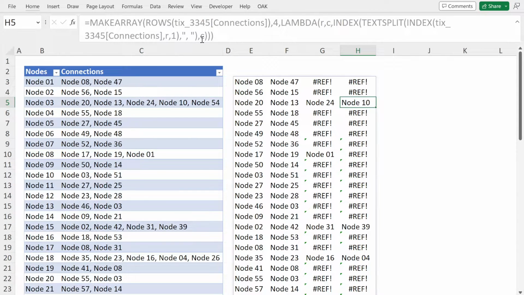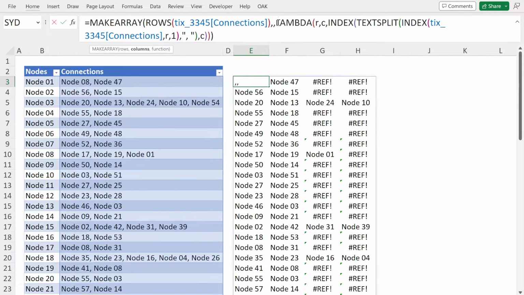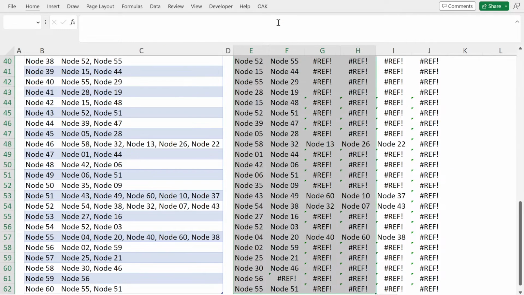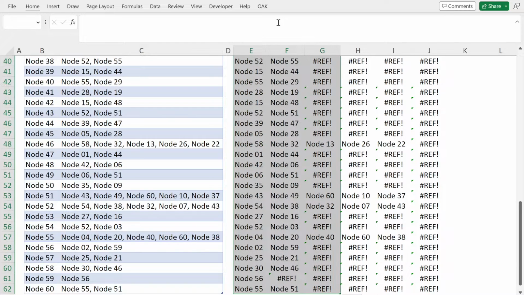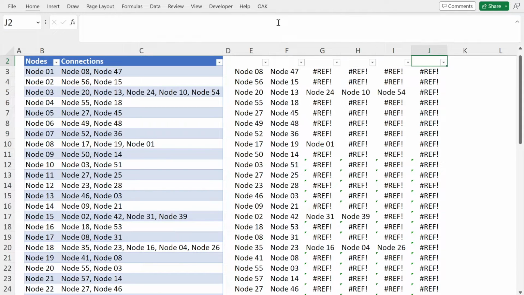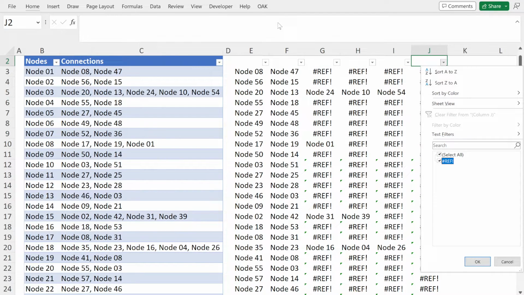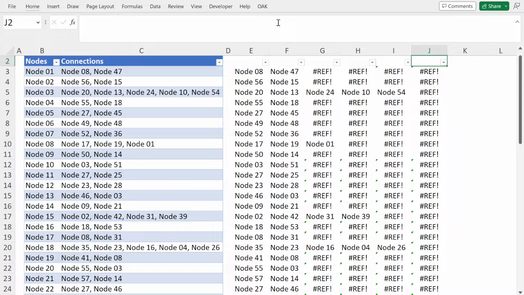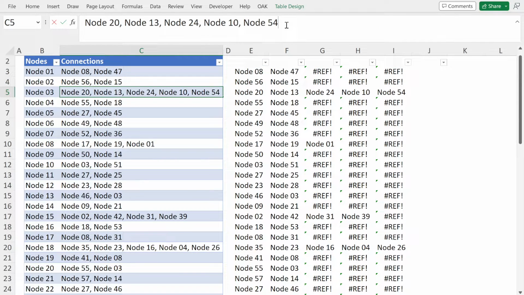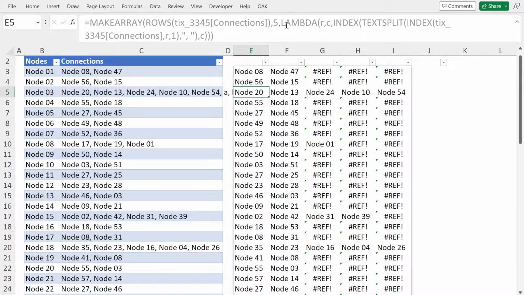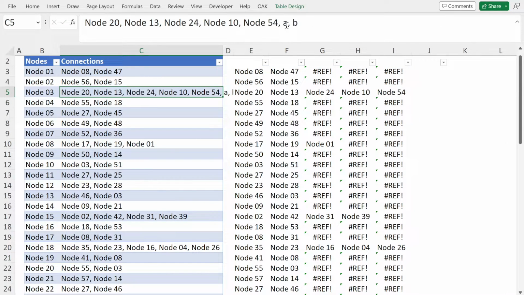5 nodes and it's only going out as far as 4. So it's pretty easy to do a manual check if your data isn't changing. You could do it for some large number of columns and then just check here. Okay, that's all ref. So there's nothing in the 6th column. There's some data there, so I only need 5 columns. But if your data is changing, let's say we're going to add an A, I'm going to add a B. This does not expand, so that doesn't work.